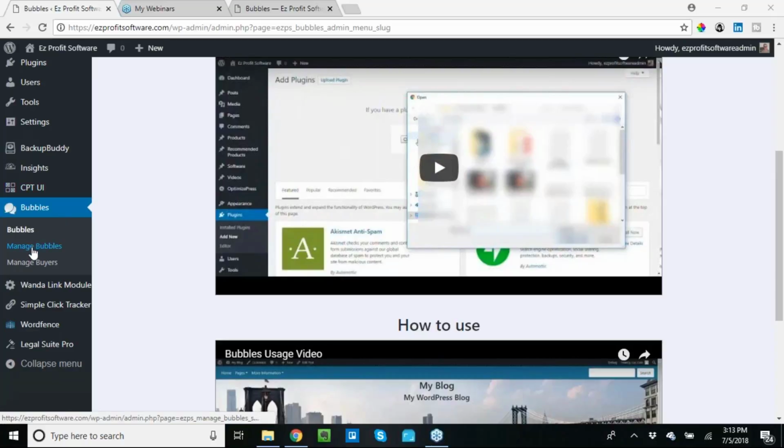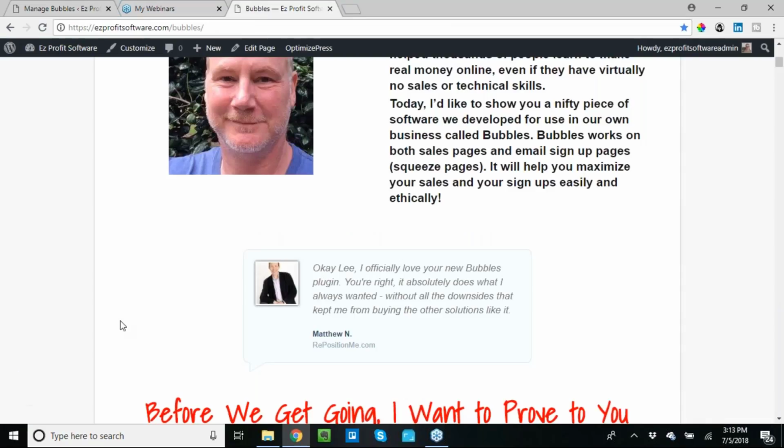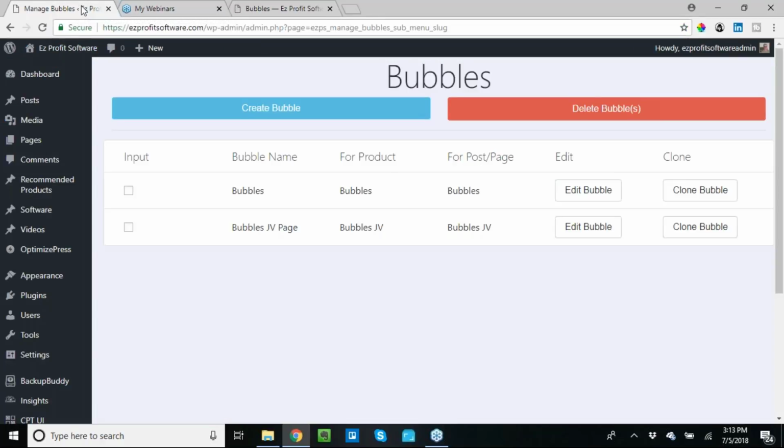So let's go here to manage bubbles. So this is where you create a bubble. This social proof notification, which I decided to call a bubble because I liked the idea. And you can see on this particular site, I've got a couple running. And when you create a bubble, we'll hit this create bubble button in a minute. And I'm not going to click every little tiny thing and bore the daylights out of you as I show you what it can do, because most of it you can play around with yourself.